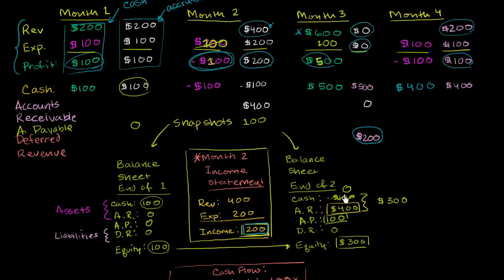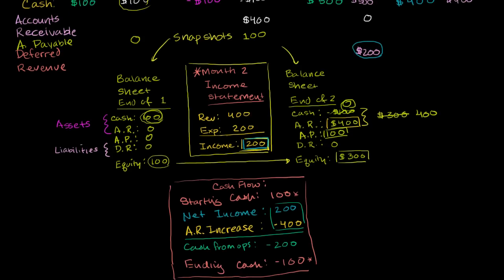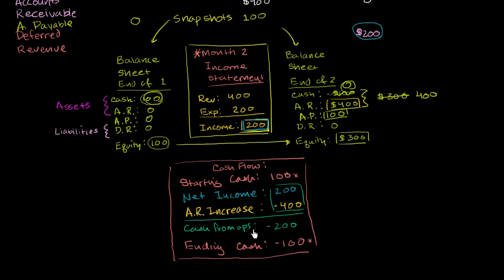So notice, it still does not change our equity. We essentially added 100 to cash, and then we added $100 liability. They cancel out. If you take this part right here, all of the assets are 400. 400 minus 100 in liabilities still gets you to 300 in equity. But now the reconciliation is to go from $100 in cash to 0 cash. We're not allowing ourselves to go negative. And the reason why we can do that is we actually have a source of cash.